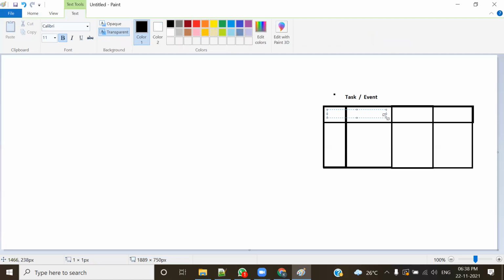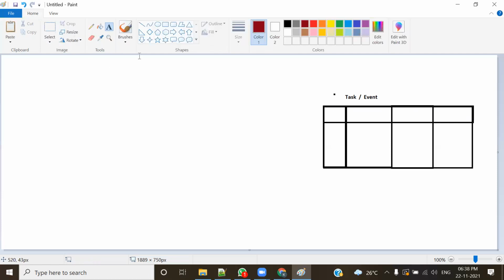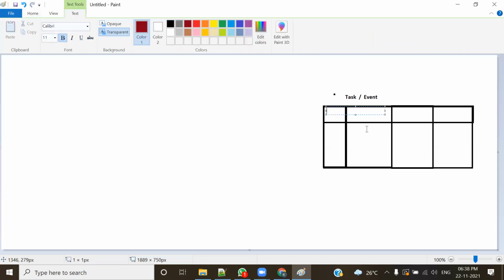कोई एक से example लेता हूँ. For example, let's take it as a task object. So ID, name, who ID, what ID.